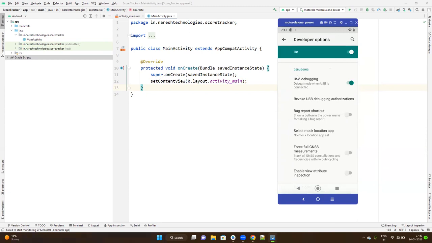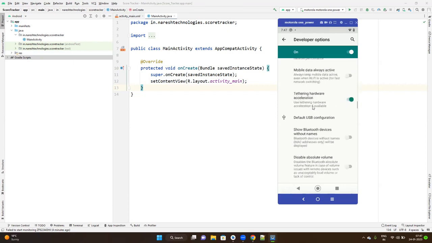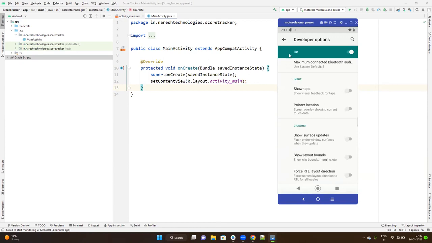Please make a note of it, guys. Otherwise, you will forget about it. Once or twice, if you're done, you will have it handy at your fingertips. In the USB debugging mode, you have to turn on USB debugging. Then you'll get a few pop-ups. Say okay, no issues. After that, you're done. Simple.